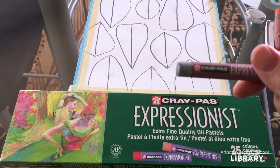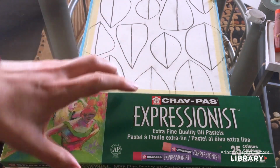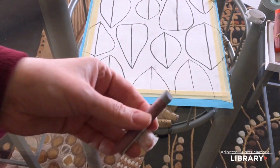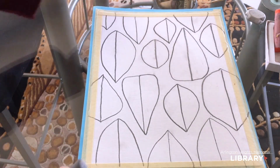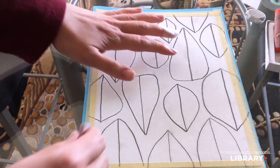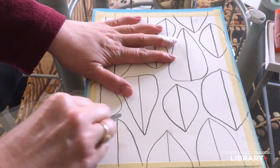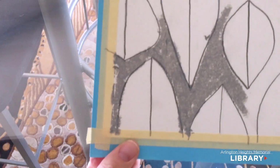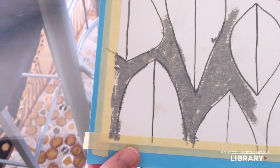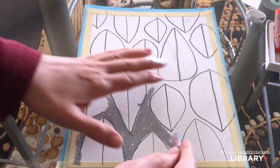It goes with pretty much everything, and it's going to be the color for in between the leaf shapes. I also like that it matches my pencil color because I'm not going to erase the pencil in this picture. So I'm going to color right up to my pencil line, and if I get a little bit across the line, it's not going to be a problem. You can see the approach. There's a little bit of white spots, not a problem there. And I'm going to do that to fill the whole picture.